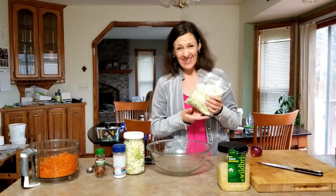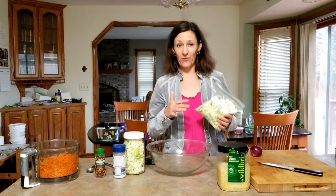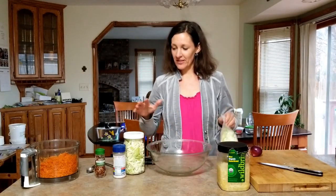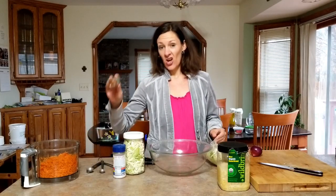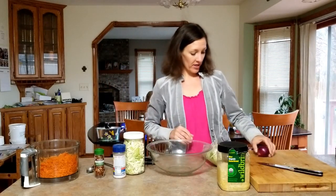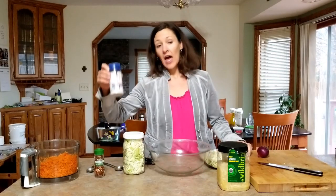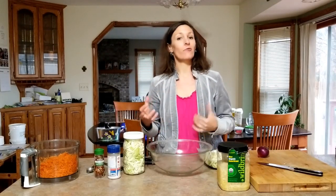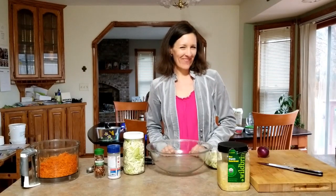Also, I know we cut this cabbage 2 days ago, and the whole time it's been sitting in the fridge, the nutrients have been decreasing. That totally stinks. So we're gonna put some cabbage, shredded carrots, crushed red pepper, red onion, fresh garlic, and a lot of salt into this bowl. After the salt is mixed in, we're gonna let it sit half an hour and then come on back and see how much fun we get to have.